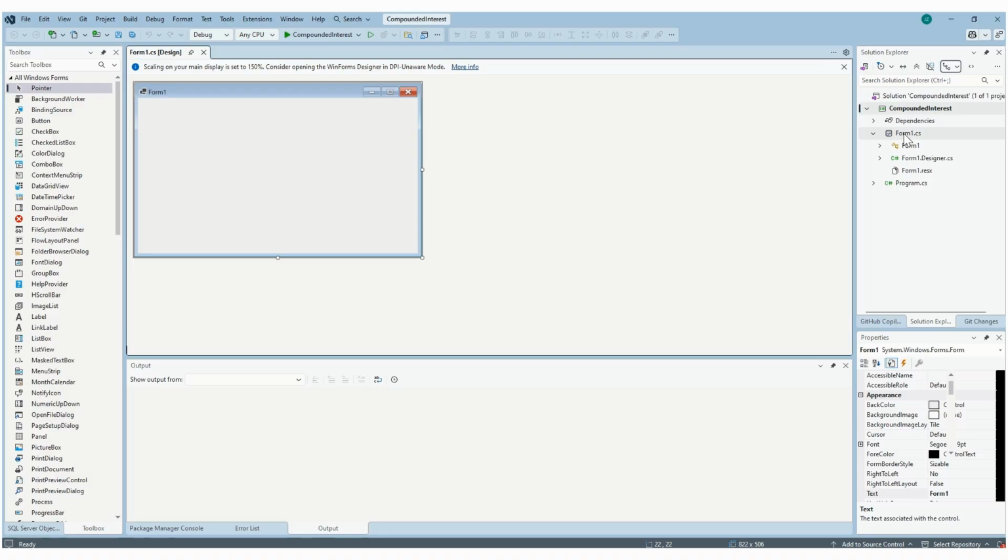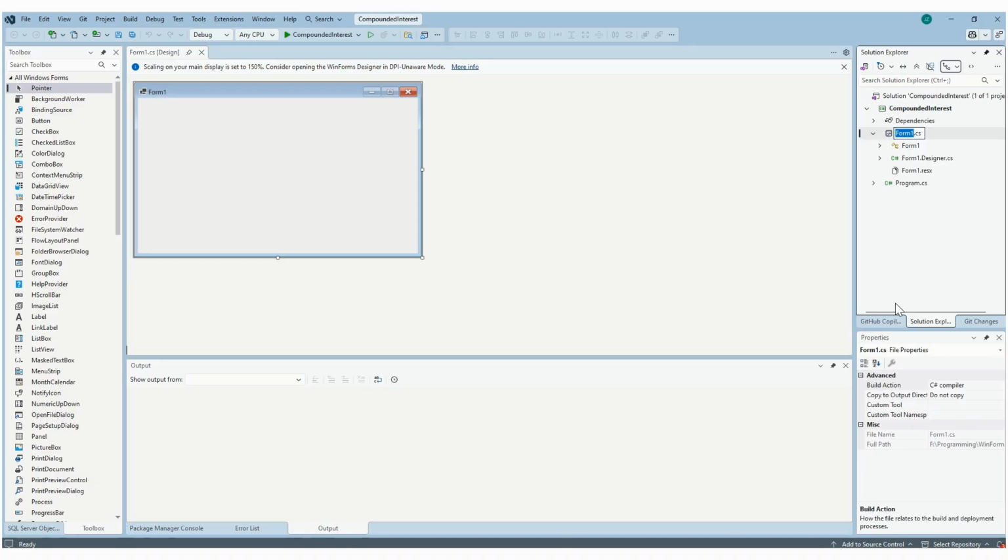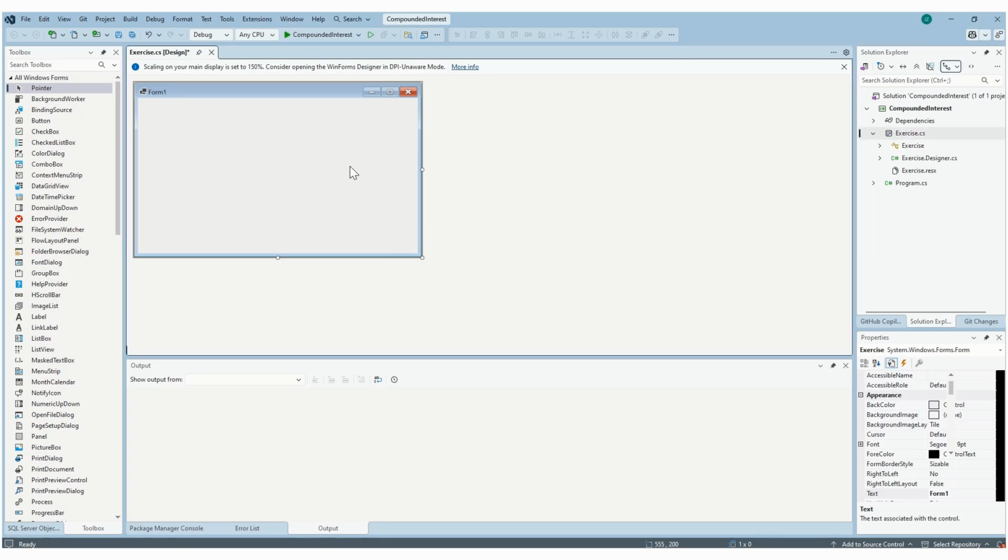In the Solution Explorer, right-click Form1 and click Rename. Type Exercise to get Exercise.cs and press Enter twice. Click the body of the form to select it.